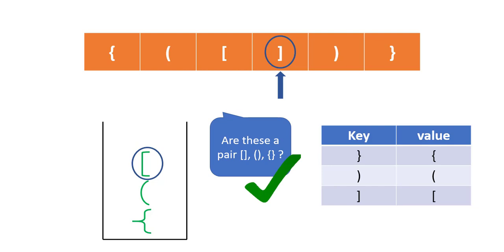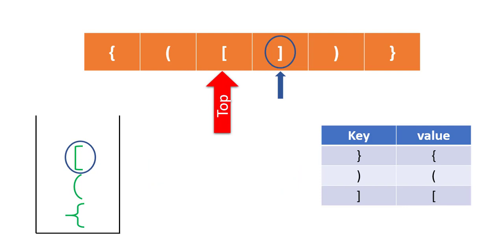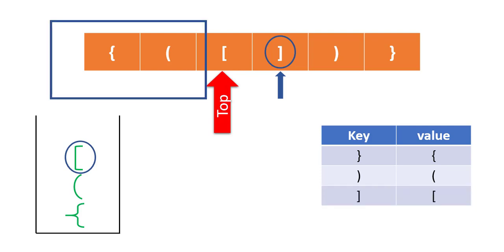For that purpose, rather than using a stack, we need a pointer. So we need to have a top pointer which points at what value should be the top of the stack. We are talking in terms of a stack so that it is easy for you to connect what we were doing in the stack part and what we are trying to do over here without using any stack. So suppose we have the top pointing at this particular index, which was also the top element in the stack. We check if the two pairs perfectly align with each other. As they do, from the mapping we can see that we need to move our pointer to the next index now. That part remains the same.